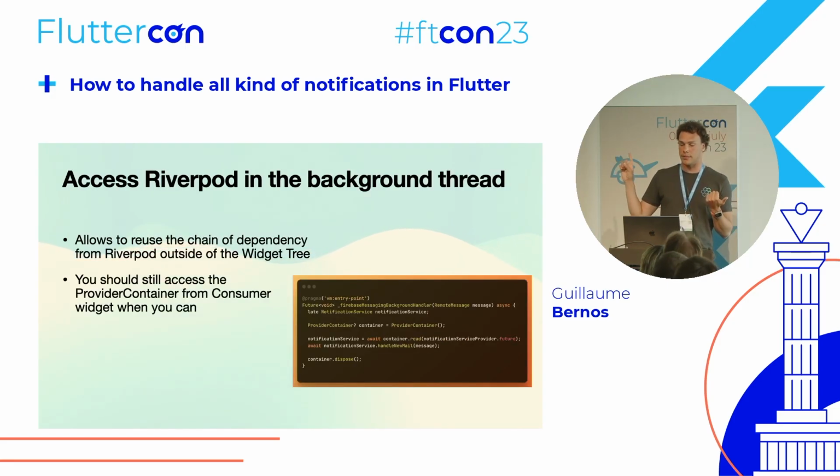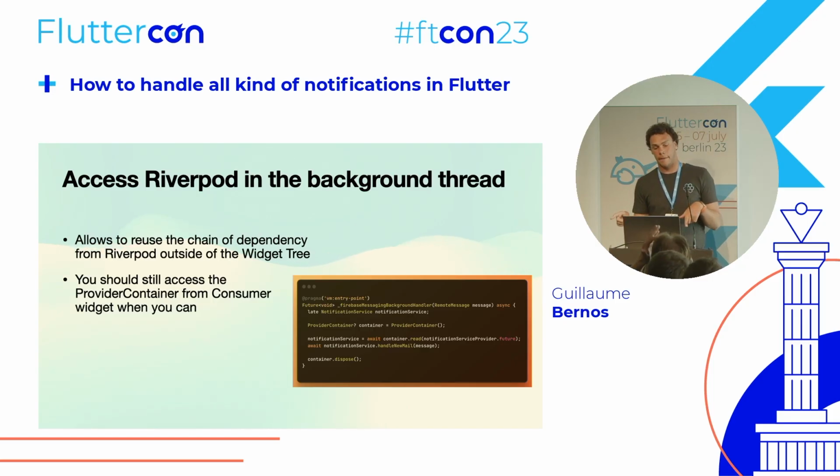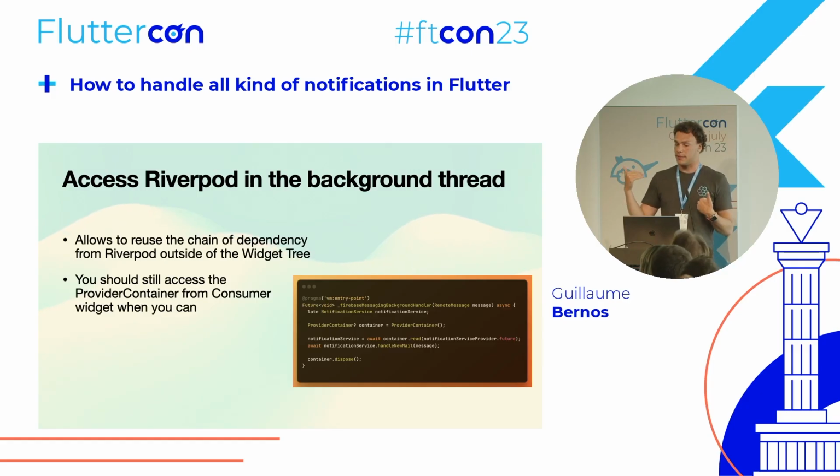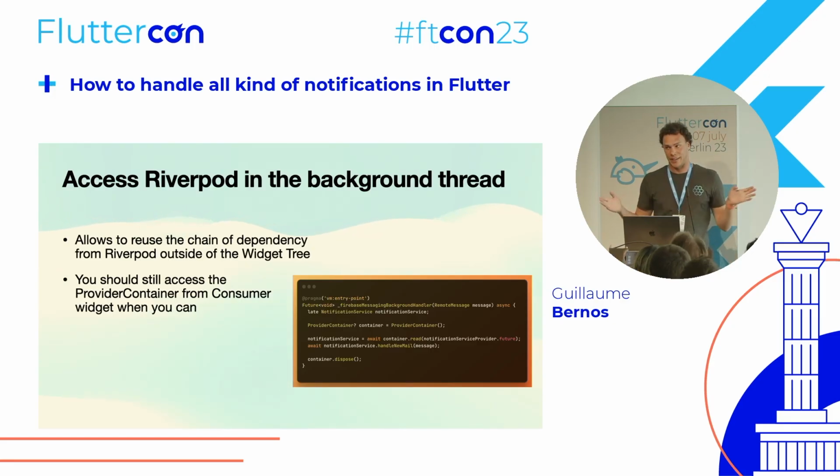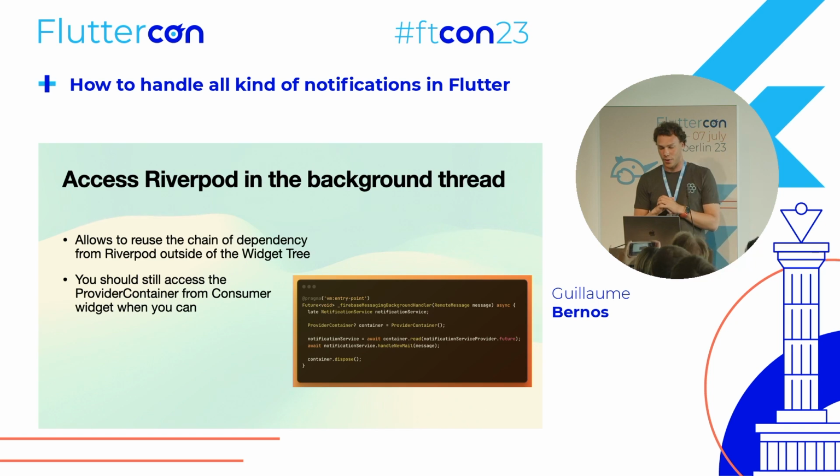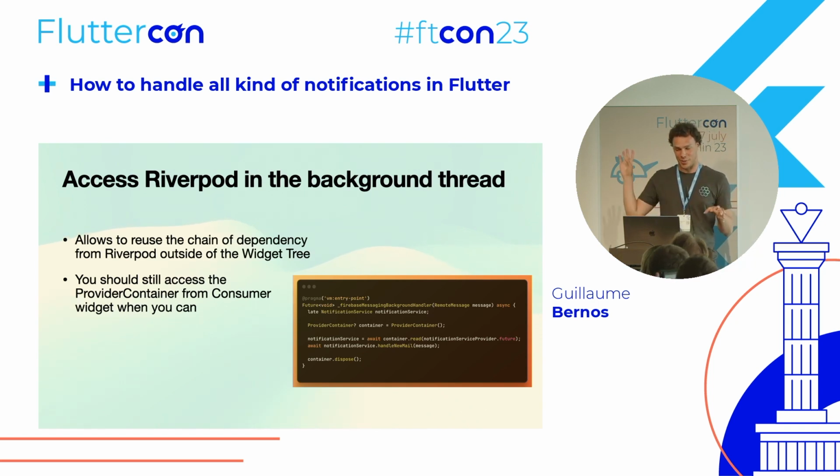Another thing that is quite interesting is when receiving a notification while being killed, you will start the background thread to handle everything. And since you're in the background thread, which is outside the widget tree, you will not have access to context.ref or something like that. You will not have access to the consumer widget. So I actually wasn't sure about this solution, but I asked Remi, and he was okay with that. So I'm like, okay, I can show it to you.